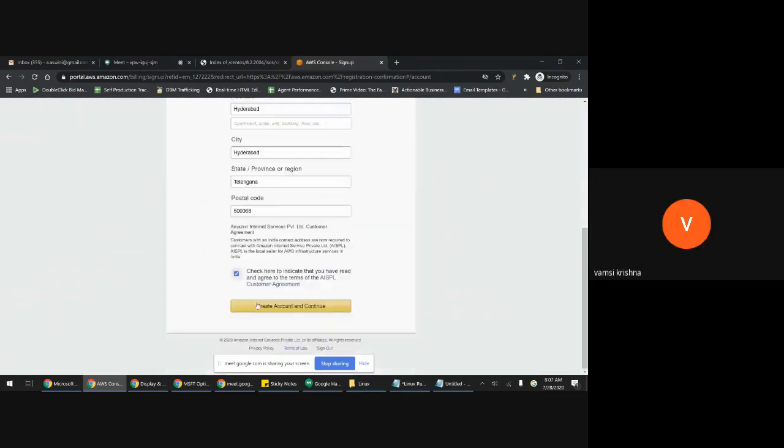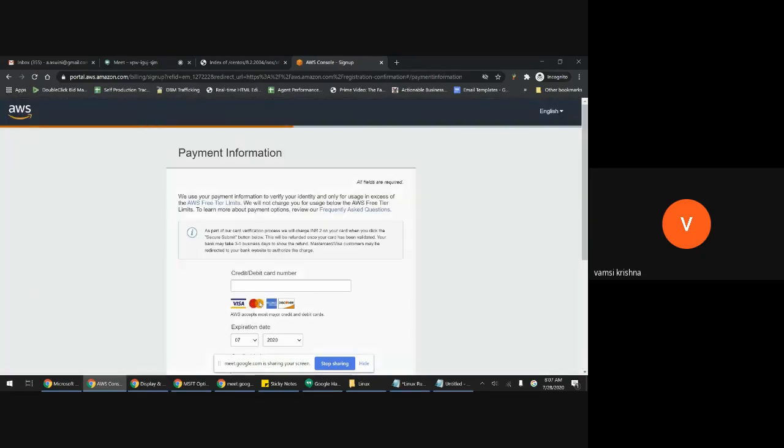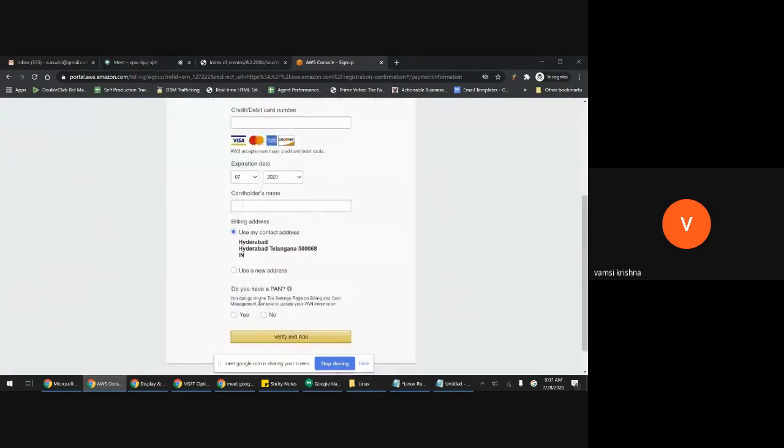Yeah. Now provide your credit card or debit card details. They will charge you 2 rupees or something like that.